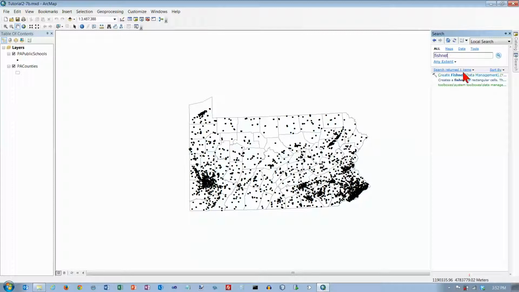And now it doesn't really explain why we had to do this, and I'm not sure why, but this is finding a tool for us that will create a fishnet that we can lay on top of our map of Pennsylvania.